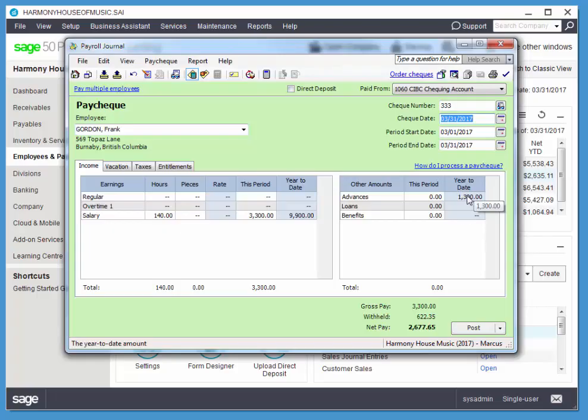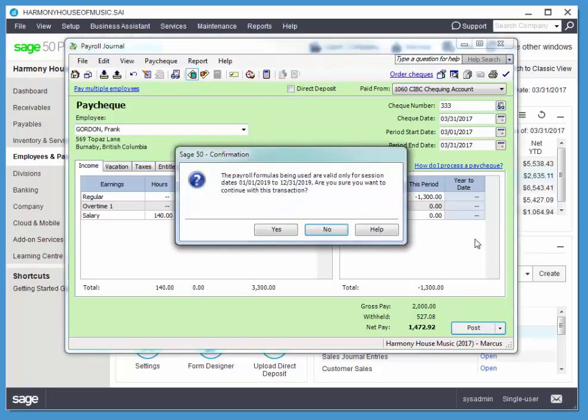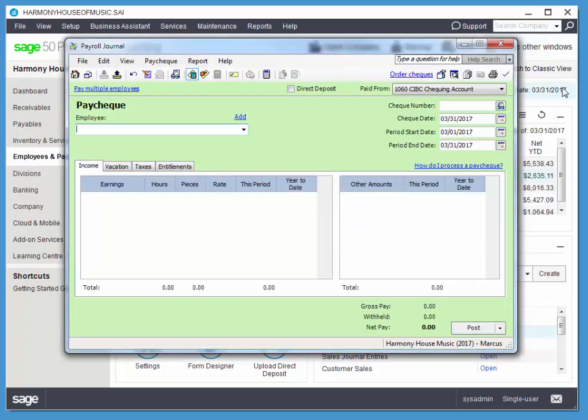He can pay back the entire thing or a portion of it. You just enter the amount here. So if you just click once on that, it'll pull the whole amount into that column. You can always override if you can only afford to pay $1,000, for example. You can just type in 1,000, and then there'll be $300 left over for the next paycheck. And I'll go ahead and post. So that's creating paychecks with loans and advances and paying back those loans and advances.